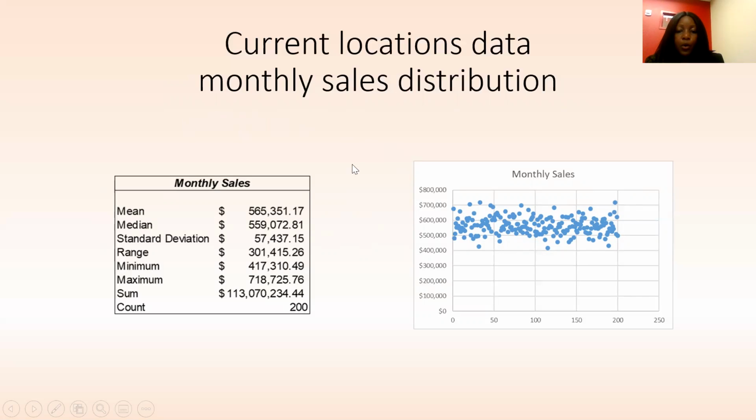And the total of all these sales is $113,700,234.44. So this information is going to help us create a model, and this model will help in predicting the expected sales for the 5 potential locations that we just talked about.